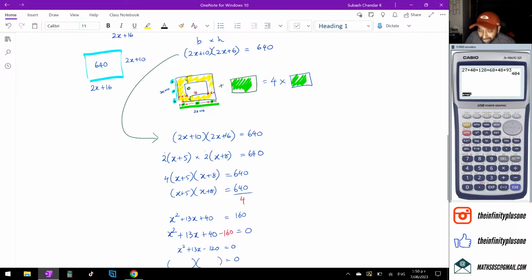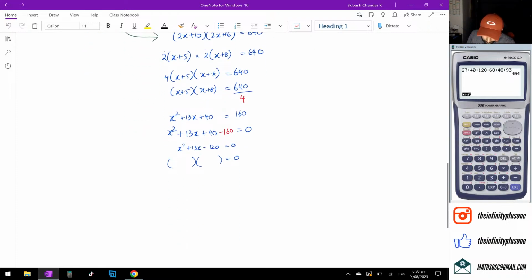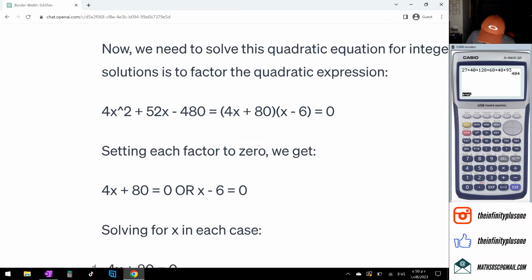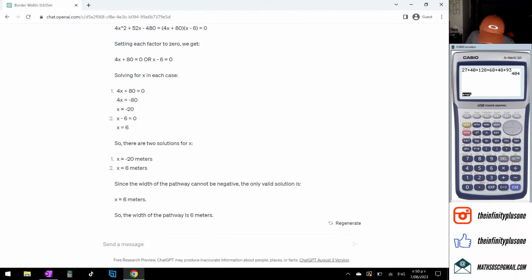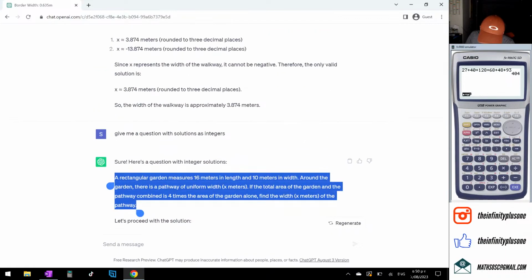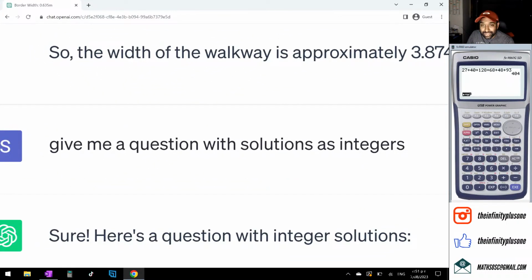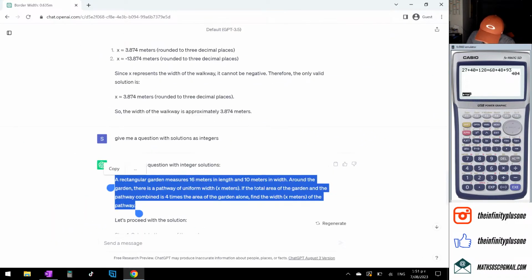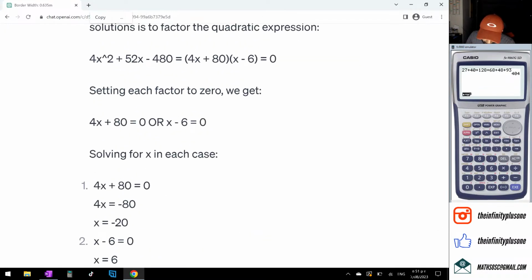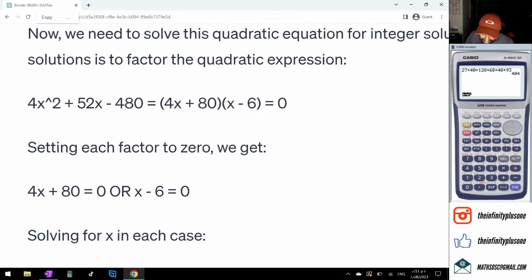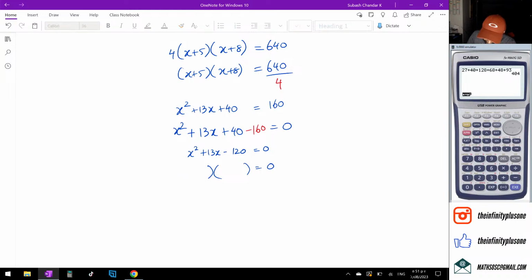God damn. Okay, I realize what the problem is. All right, folks. The problem is, unfortunately, the question that I got from ChatGPT, which I did ask for integers. Here we go, look at this. Give me a question with solutions as integers. But unfortunately, it's given me a question where this part here is actually not correct. I just looked at the answer and I thought, oh yeah, this would work out real nicely, but there you go, it doesn't actually work out.